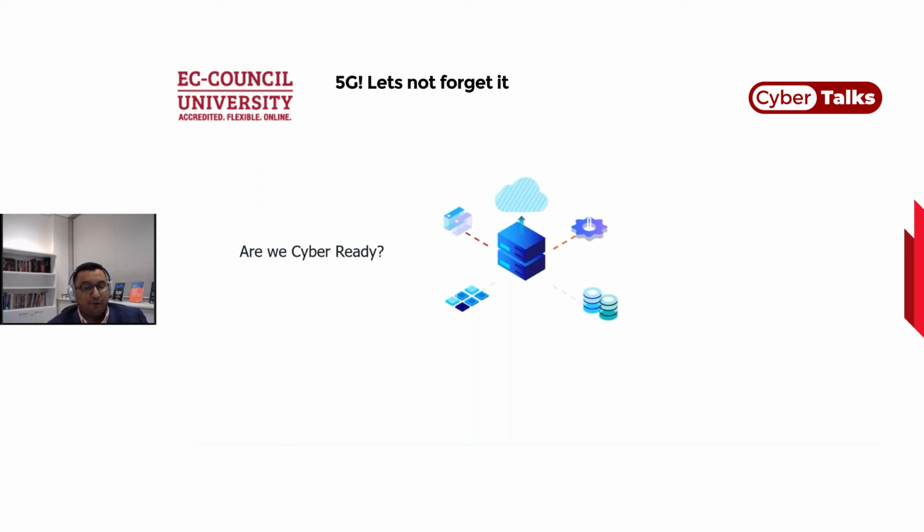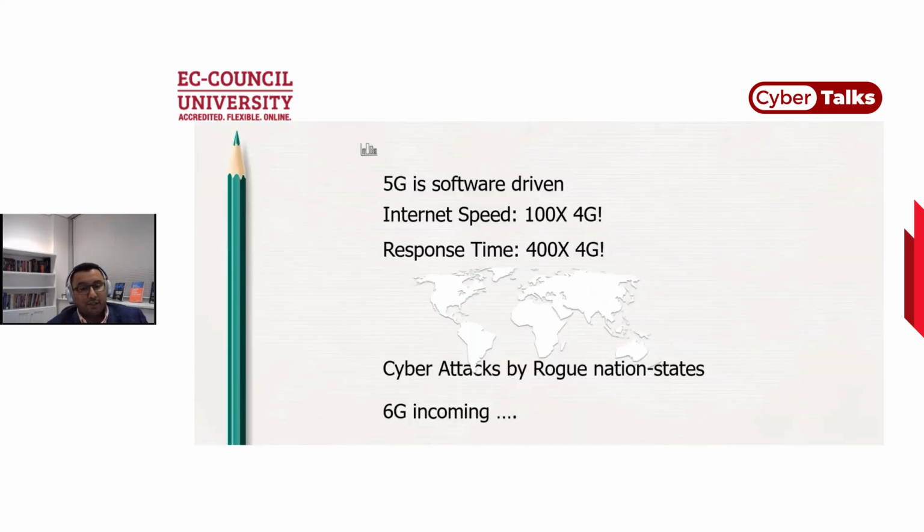And at the same time, when we try to embrace 5G, 5G also comes at a price. Are we cyber ready with 5G? Why? Because 5G is software driven. It's not just a bunch of physical towers where everything happens with physical hardware. It's not like that. Here we have a software driven network, and the internet speed is almost 100 times that of 4G, and response time is 400 times that of 4G.